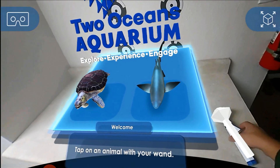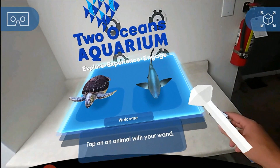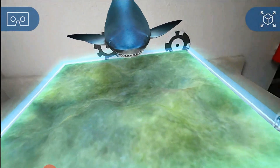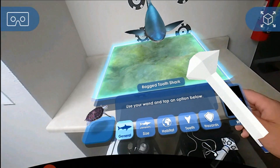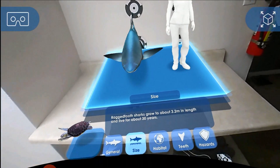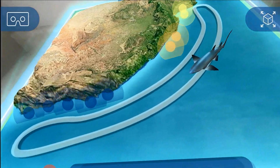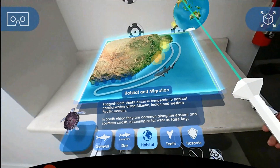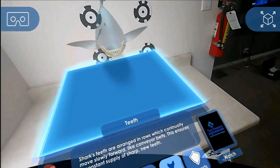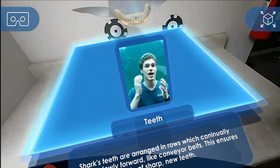The first experience I tried with the Zapbox was the aquarium, which is an augmented reality display that you can interact with to learn about sea creatures — apparently a turtle and a shark are the only sea creatures in the ocean. The display is pretty basic, but it's an interactive way to learn about these animals up close and personal. The interesting thing is the educational applications you could have — for visual learners, I could definitely see this in a classroom. Virtual or digital classrooms could be held anywhere around the world. Also, if you click this little thing, a guy with an Australian accent talks to you about sharks.